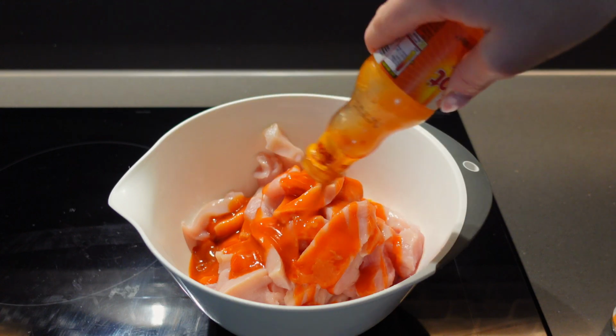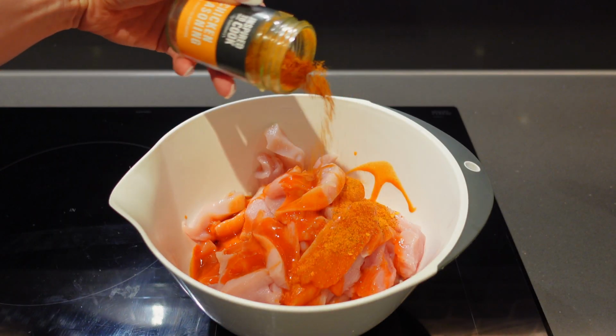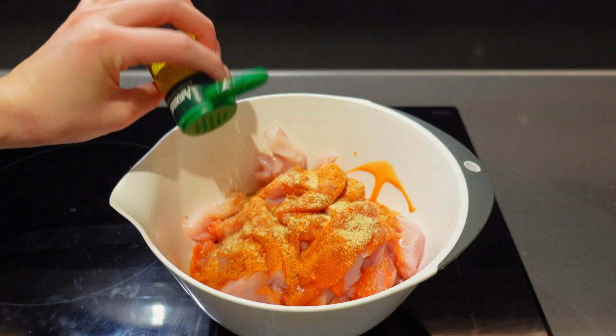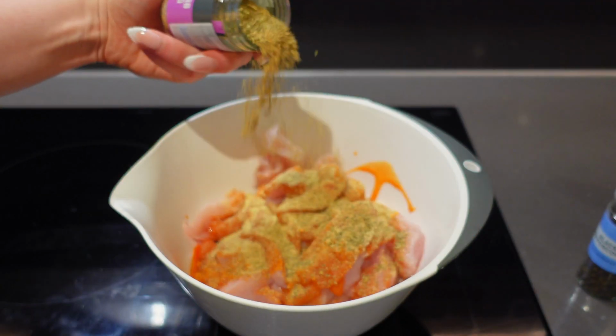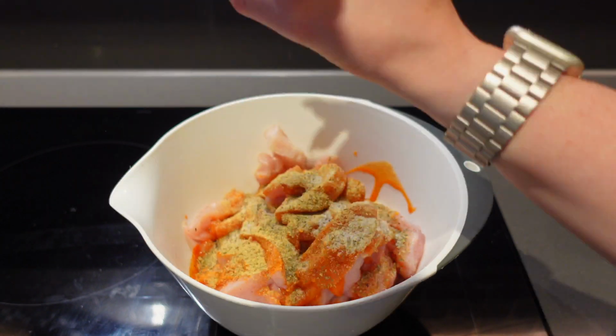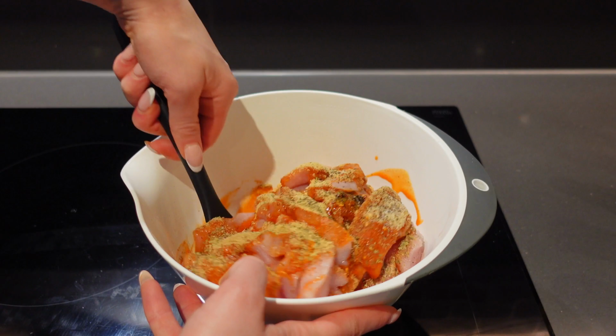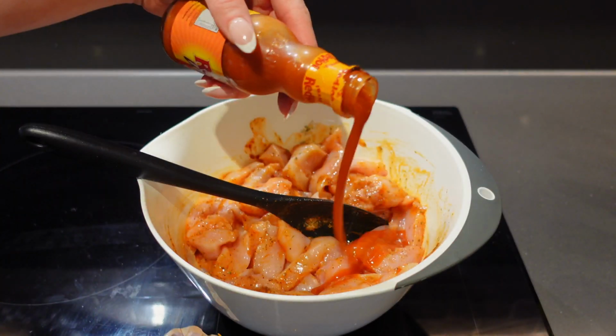Okay, now my chicken is cut and washed and all that jazz. It's time to just quickly start putting a little bit of a marinade on it. So I'm gonna leave all of these seasonings in to marinade for, I don't know, me and Victor will decide when we're gonna cook the chicken within the week, but I'll just marinate this stuff now. I'll take a few bits out for me to eat for lunch because I am a hungry girl.